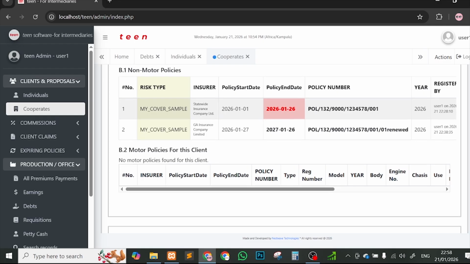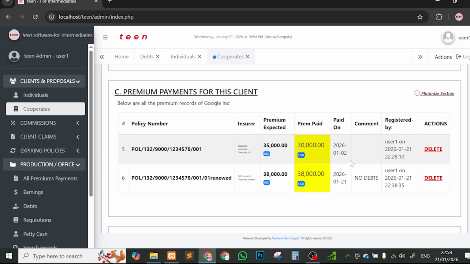So if you're deleting the policy premium payments, it simply means you're deleting this but not removing the policy data. But if you delete this, it means you're removing all this.